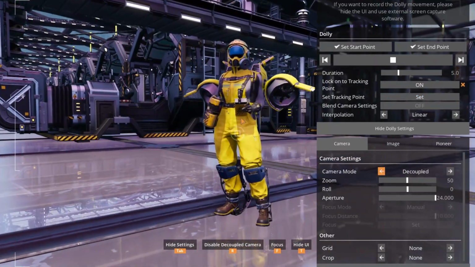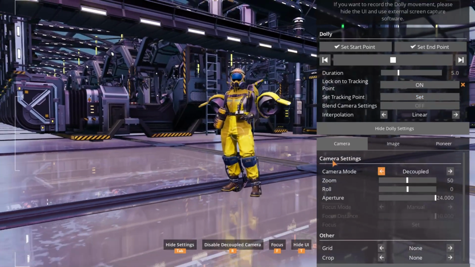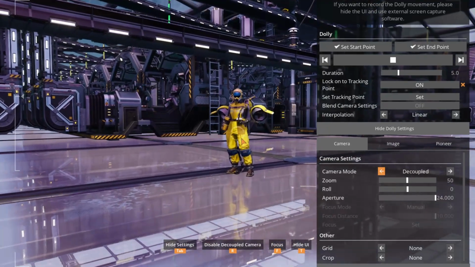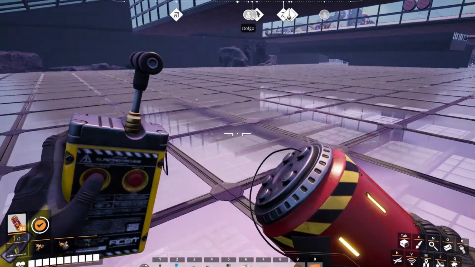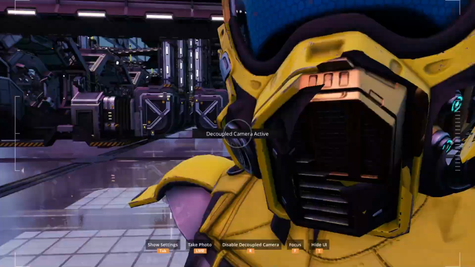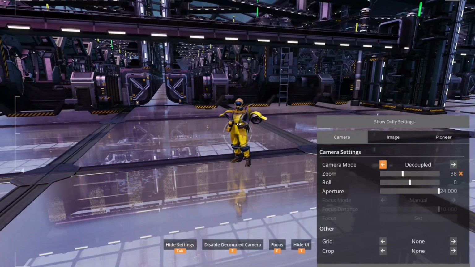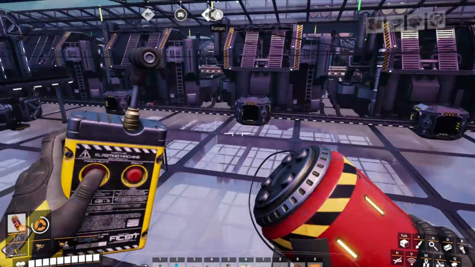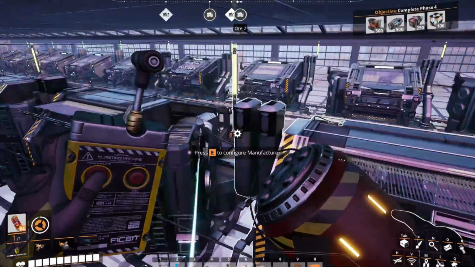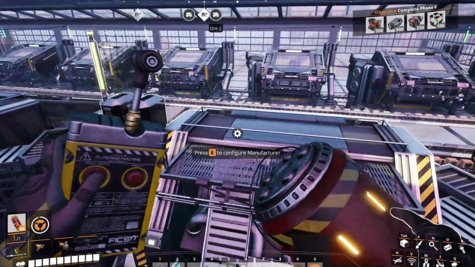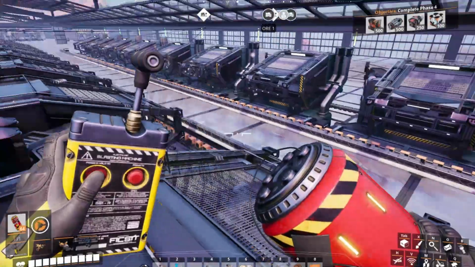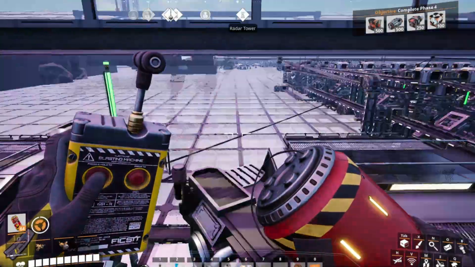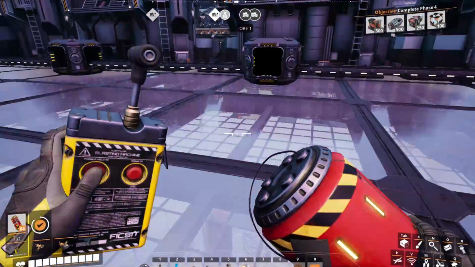So the tracking point is now set to there, and you can see it kind of changes with the stuff. But yeah, I'm going to cut to another clip real quickly that shows off transitioning, using some transition magic to showcase a shot of this area, and then we'll get into how you can make your own shots after that.